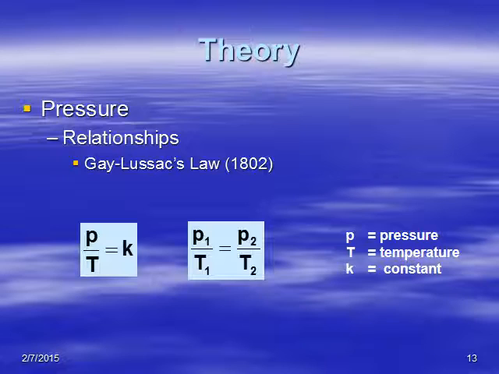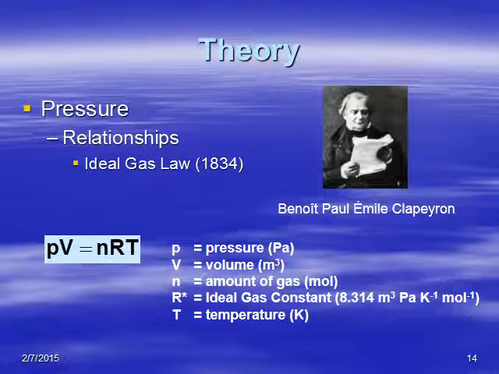And there's two relationships now, one with pressure and temperature, another one with pressure and volume, Boyle's Law. And then if we put those two together, we'll get a third law, which is your ideal gas law. This was discovered by Clapeyron at the beginning of the 19th century. Clapeyron was a French engineer and also was working on steam engines. So they're trying to come up with some concepts as far as how steam engines worked.